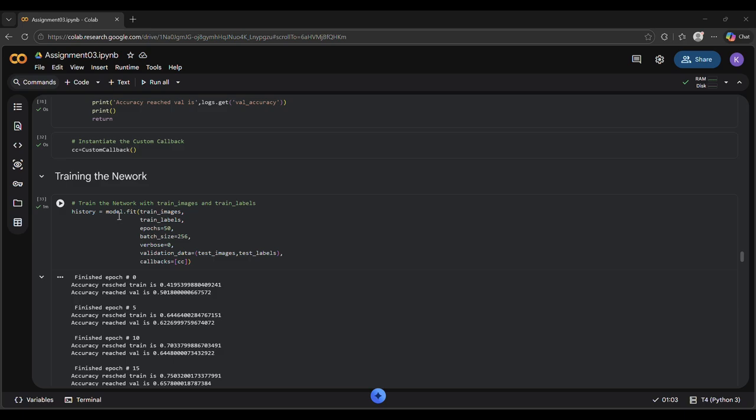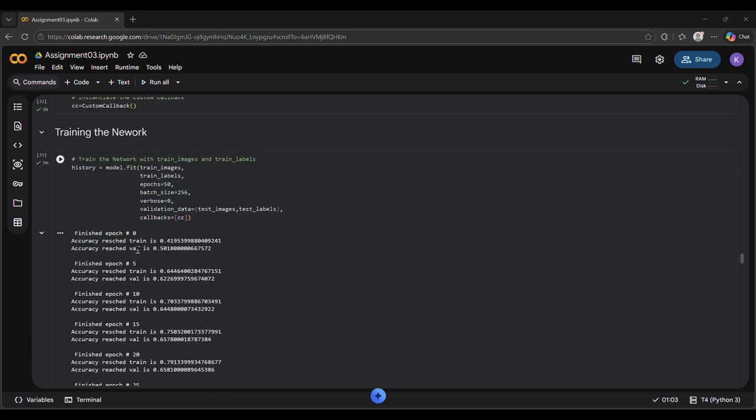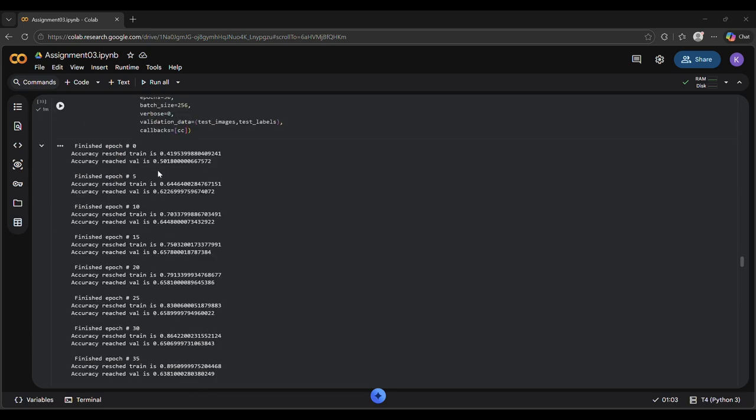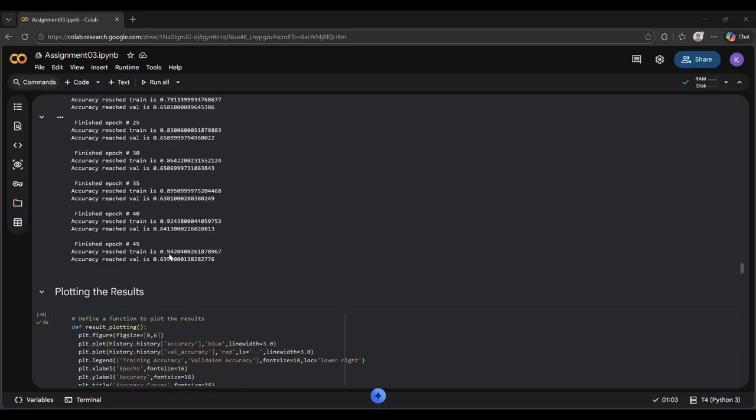So when we start training the model, as you can see here at the bottom, the accuracy for training started at 0.41, which is like 41%, and the accuracy of the validation is 50%, and it goes on till the end result, when the accuracy for the training reached 94%, while the accuracy for the validation is 63%.